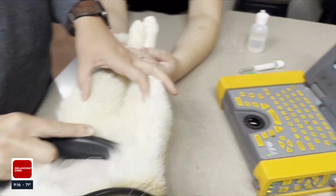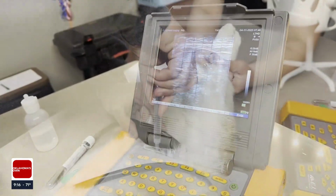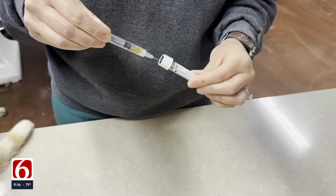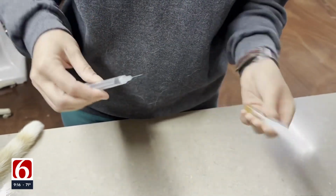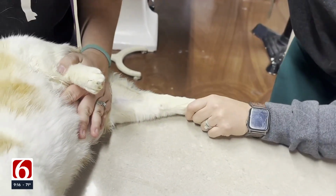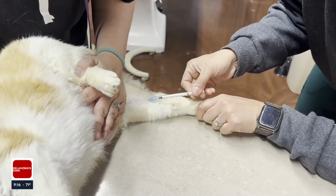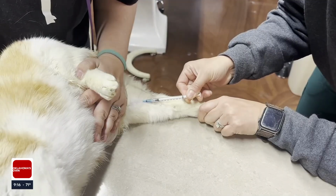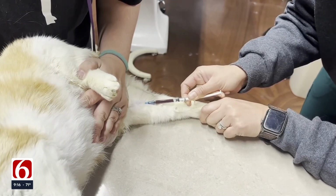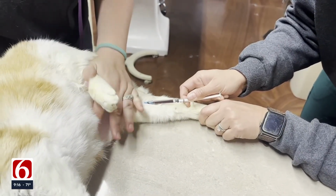Treatment, this is a sedated procedure. These cats are extremely painful, and it's a cat, so it would be very hard to do this while they are awake, but we would have to place a urinary catheter and get that cat to urinate. Once that's done, then we would probably start an IV catheter with fluids, antibiotics, pain medicine for sure, maybe some muscle relaxants, different things to help. And this isn't just a quick, let's get your cat unblocked today. This is a urinary catheter for several days in the hospital, at least 3 to 4 days, depending on how your cat responds.